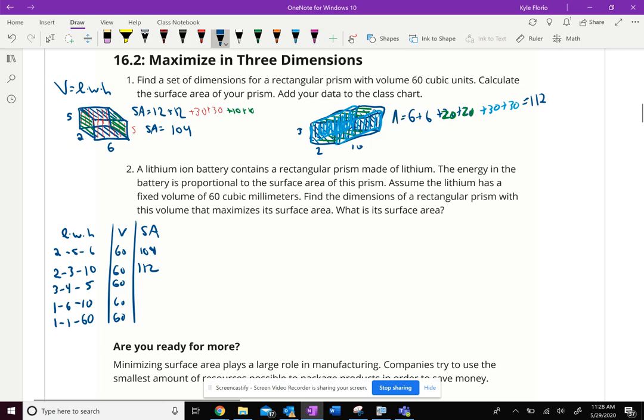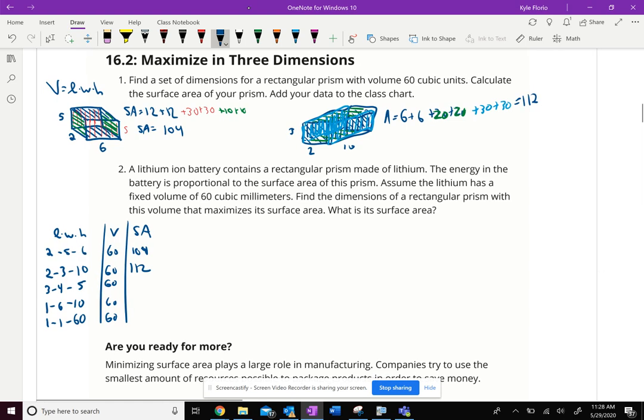All right, and let's do the 3 by 4 by 5. So this one's gonna almost look cubic. It's gonna be very close to a cube because all the lengths are kind of close to each other. So 3, 4, 5. So the area of the side walls is 4 by 5, so that's 20. So there's two 20s there. We're talking about the area here. So that's 20 and that's 20.